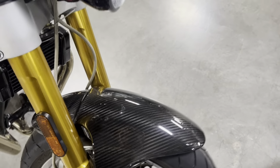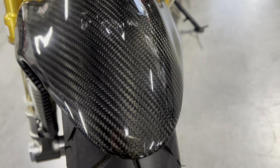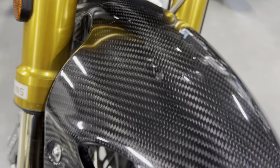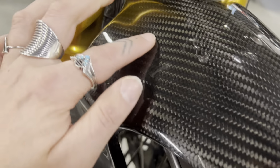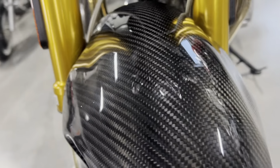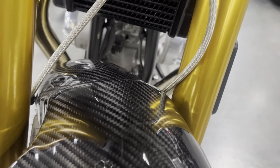You do have that carbon fiber fender. Now, I took a cloth over this just to make sure I wasn't missing anything. And what's showing, and I want to see if I can feel it, is a little light there. So I don't know if that is a manufacturer bubble or if it is actually something to be concerned about, but I can feel it. I can't really see it. But otherwise, to me, the fender looks fantastic. Carbon fiber naturally doesn't show a lot. It's good that way.